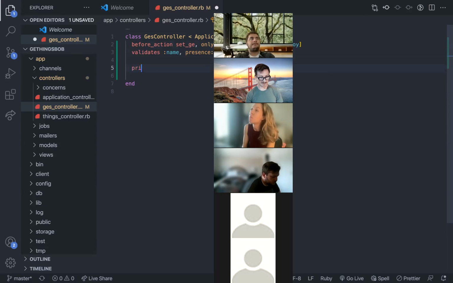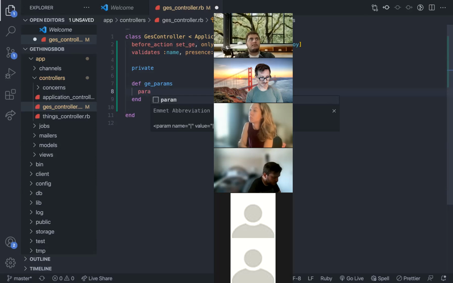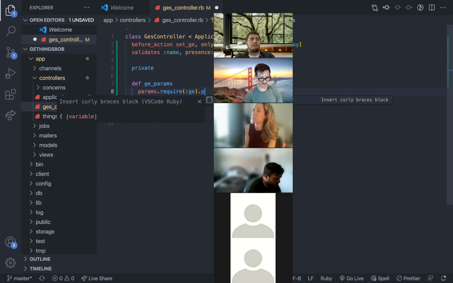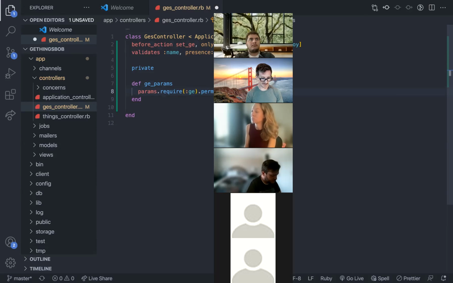I can do my private methods. G params, and new params dot require G dot permit description and category.